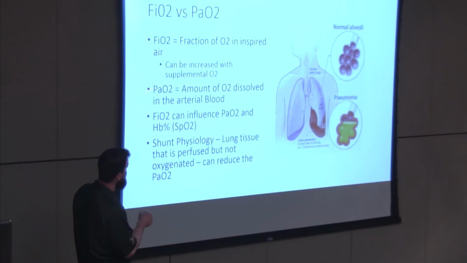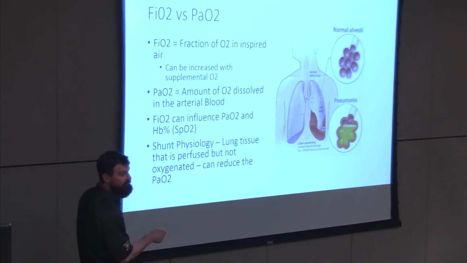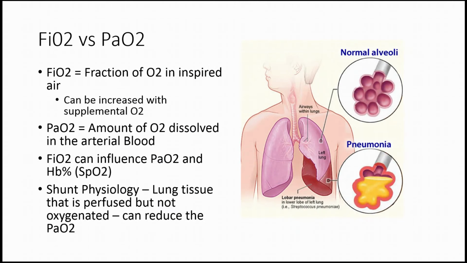PaO2 is the amount of oxygen dissolved in the blood, right? So if I put you on that, I'm going to create a very high PaO2. Normally, I want this to be 90 or so. But if I put you on a non-rebreather mask forever, it's going to be 320, 250. That's a lot of unutilized oxygen, which can create oxidative damage, right?